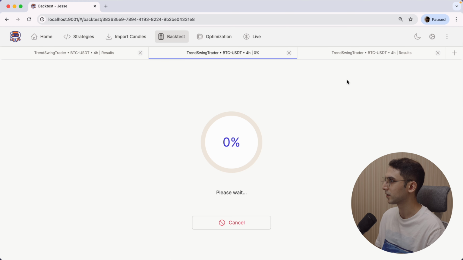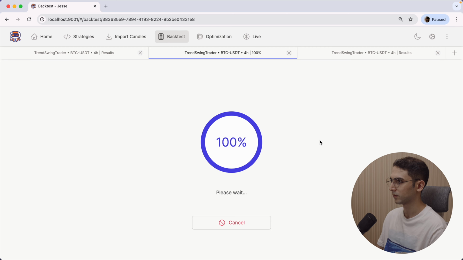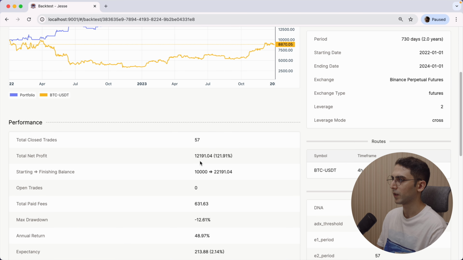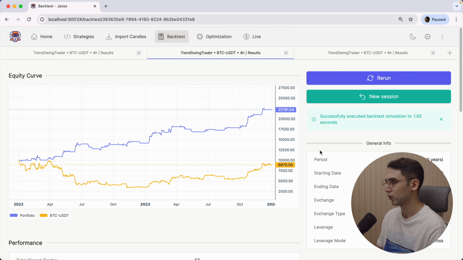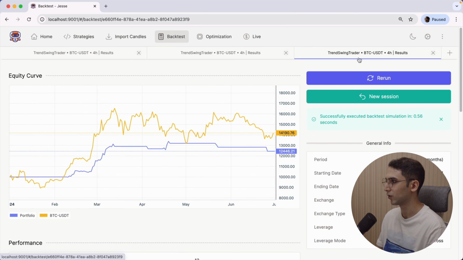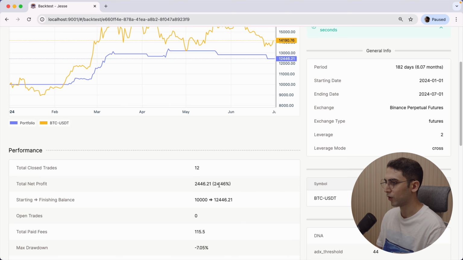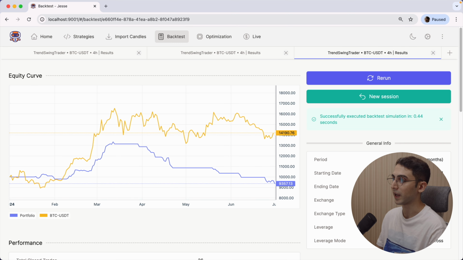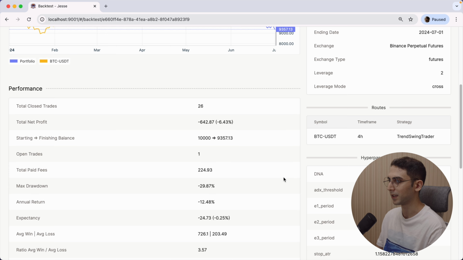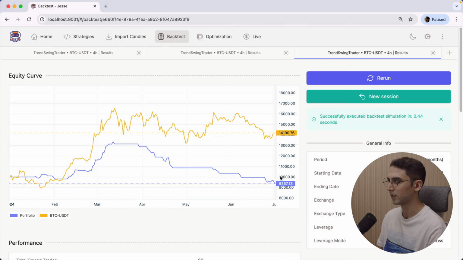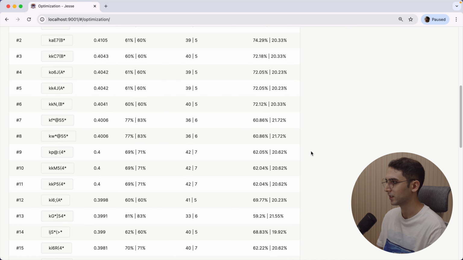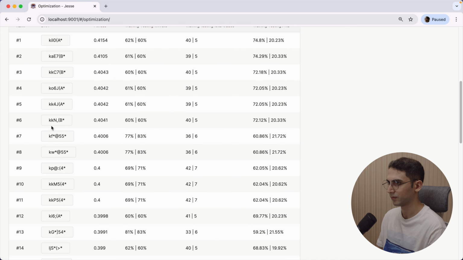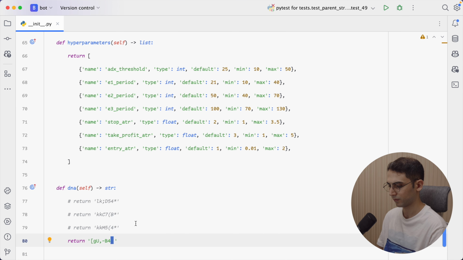95 minus 10. 121 max return minus 12%. So it looks actually quite good. 24% minus 7. Oh, it's actually wetting the bed here. It's really bad. Okay, let's go back. Keep looking. Let's try this one.